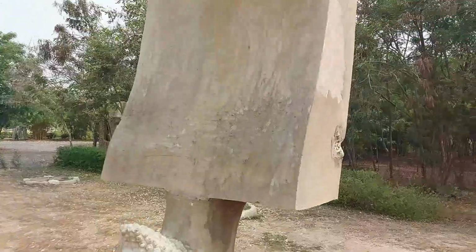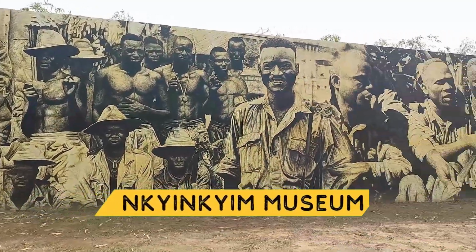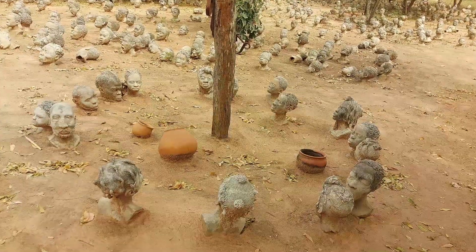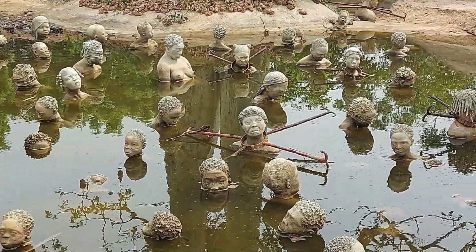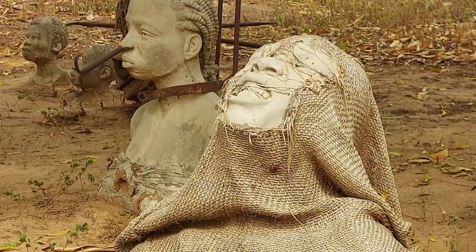This museum was created by the legendary Ghanaian artist Kwame Akoto Bamfo. And it's not just a museum. It is this journey into the heart and soul of African history and heritage. And it's also an artist colony where there's a lot of ongoing projects in all stages of creation. There are a few things you should know. One is that the full tour is 90 minutes long and it has a significant amount of walking in it. Worth it, but there's a fair amount of walking.